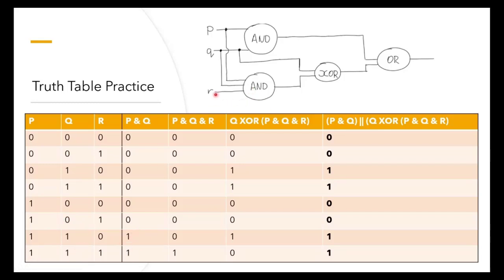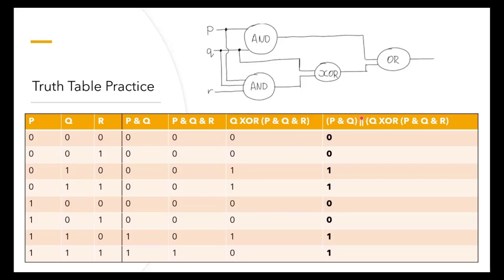here. Then we've got P and Q and R. So that's this one here. And that produces these outputs. So only where all 3 of these are 1 do we get a 1, which is only the last row. Then we take the output of this and we put it into here with the exclusive OR. So only when we have one of either Q or this column as a 1 do we get an output. So we have a 1 here, a 1 here, a 1 here, and a 1 here. However, this row we don't get an output of 1 because we've got a double 1. And because it's an exclusive OR, that produces a 0.